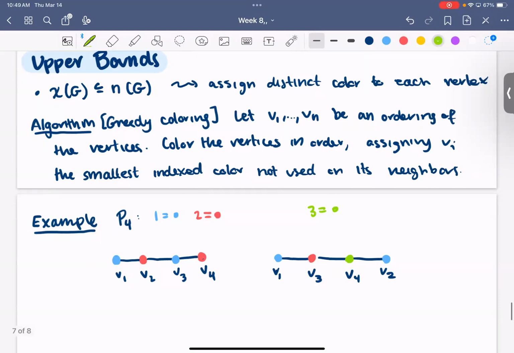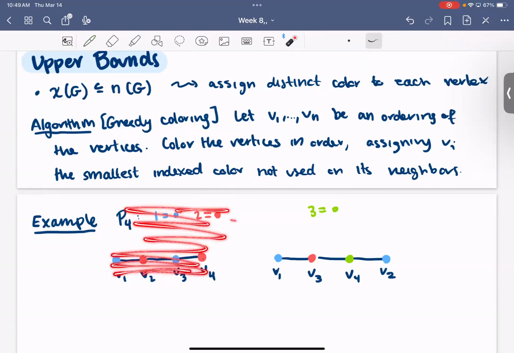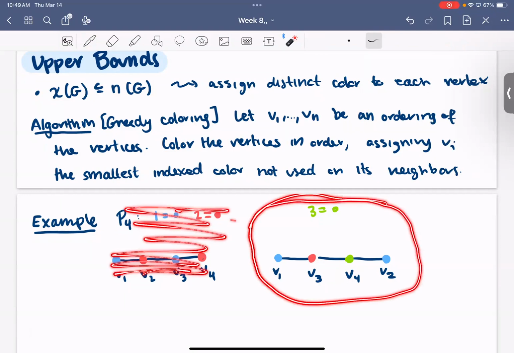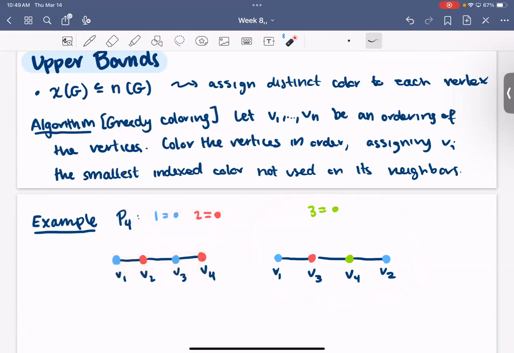Okay, so what does this illustrate? Let's pretend we hadn't done this example. This tells me that the chromatic number of the path is less than or equal to 3, because I have given you a 3 coloring, but you potentially could find something better. So the way a lot of these upper bound proofs work is by showing that there is a way to order the vertices such that the greedy algorithm uses a certain number of colors, and that tells you that the chromatic number could be less than that, but it is at most that value. So let's see an example of such a result.